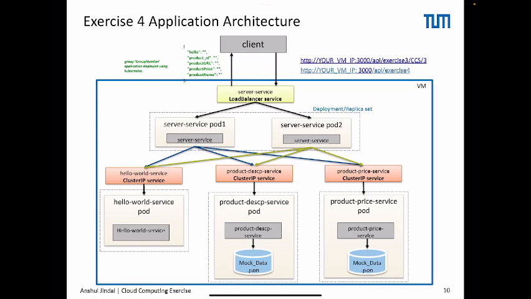And this communication is done through the ClusterIP service of Kubernetes, because we don't want them to be exposed to the outside network, so it only stays within the Kubernetes cluster. This is all deployed on a single virtual machine. You can deploy it on multiple as well, but as part of this exercise, we will deploy Kubernetes on a single virtual machine and then the application on top of it. Your last API would still work because it's the same exercise, and the additional API which you have to add is API/exercise 4, which we'll see what data it will send.